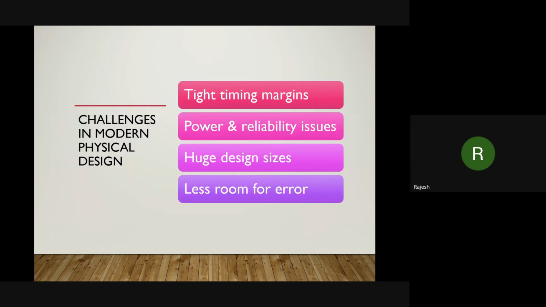So challenges, what are the challenges? Timing margins, like I told, frequency will be there. Now the higher frequency designs are there. The timing margins are very less, and power and reliability issues. Power and reliability issues in the sense like now operating power is very less, and if any design is consuming more power and it is not used nowadays, we require very less power utilization because battery backup is more important nowadays. So we cannot make any errors.